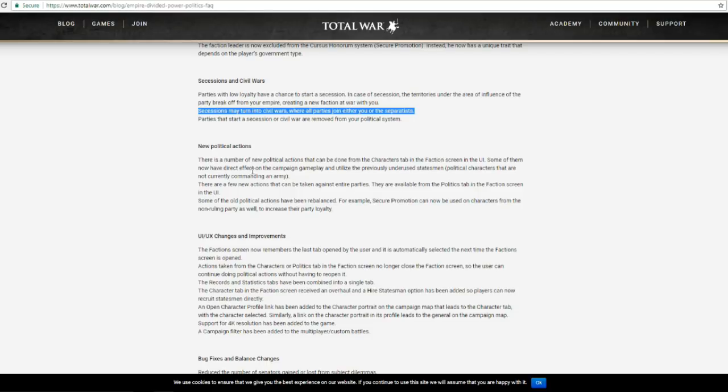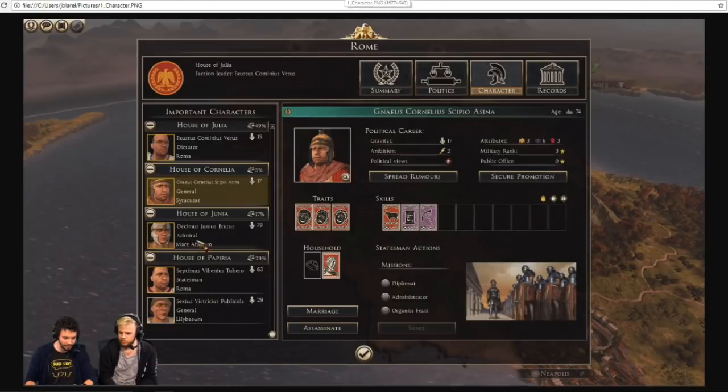Some of them now have direct effects on the campaign gameplay and utilize previously underused statesmen. So political characters that are not currently commanding your army. So we can take a look at that real quickly. Essentially, if you look at the character screen, you can click on the different characters, because at the end of the day, you are controlling all of these guys. Yes, they may be from a rival party, but you can still give them actions. So it's really cool. You can give them different missions.